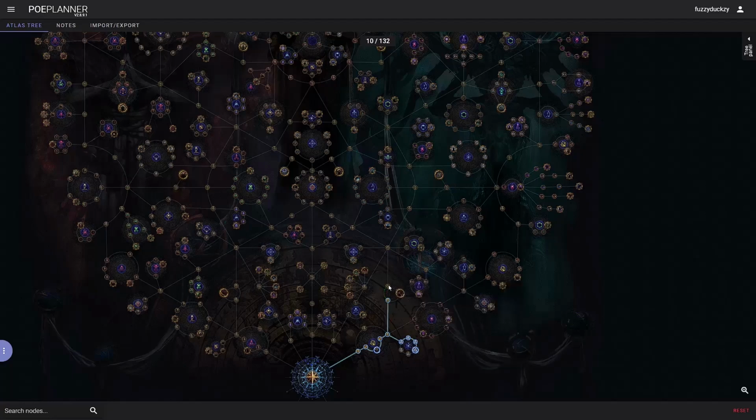At this point, I'm then going to path up and take the big Expedition wheel to the right. This gives us, again, more chance to get Expedition. It increases our explosion radius. It just gives a lot of good passives for Expedition, which is what we're going to be targeting early on.